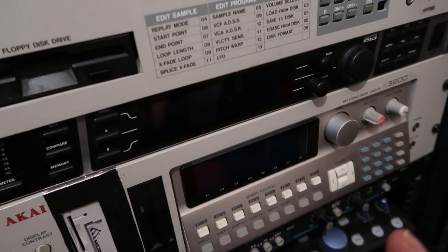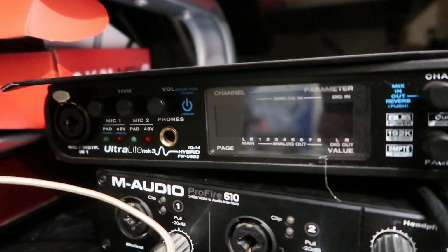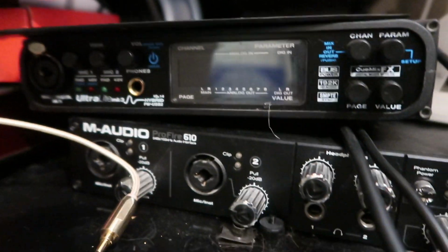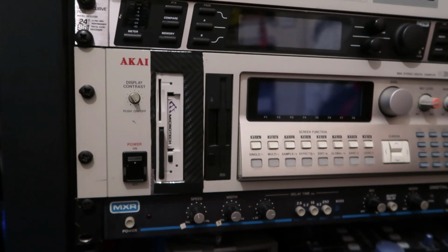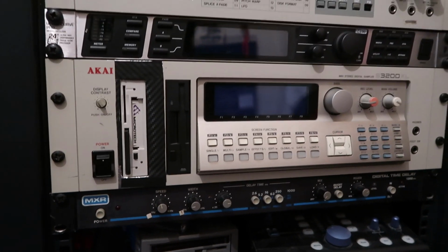I'll be using my Mark III to run the audio outs, so I can record straight into maybe Adobe Audition multi-track or Cubase or whatever, for actually digitally mixing, which is something I really want to try on some of these old tunes, because you've got the freedom of taking your time with a mix, and it's something that wasn't done back in the day that I would love to test out.